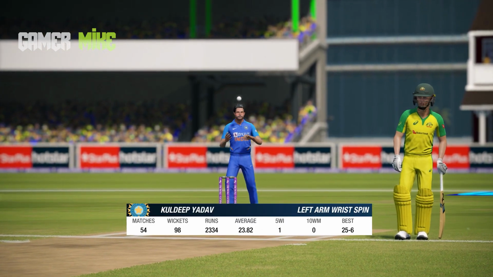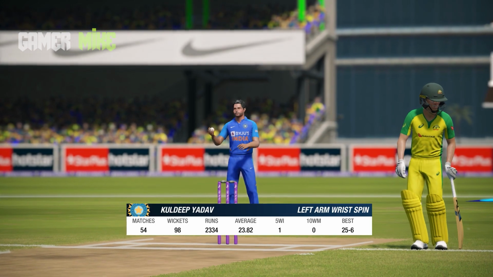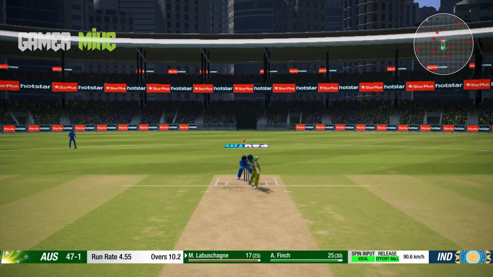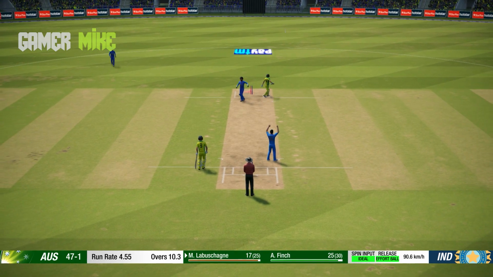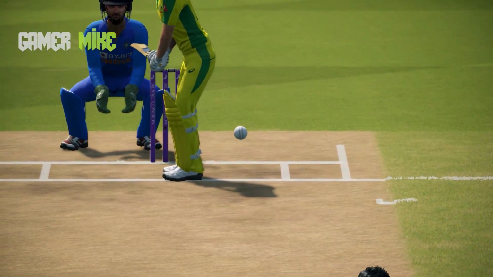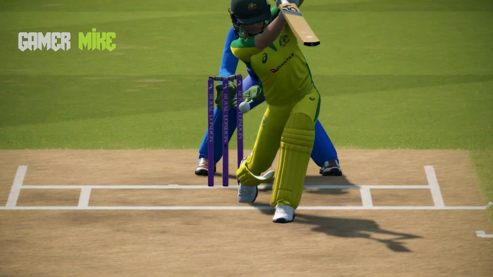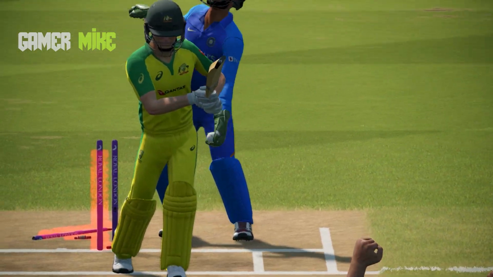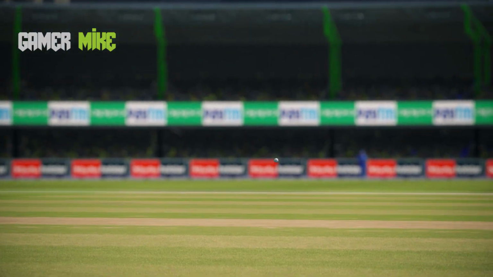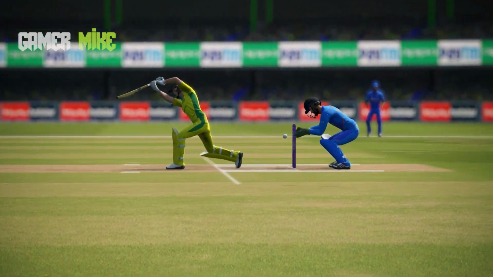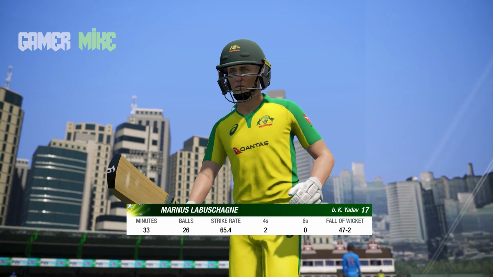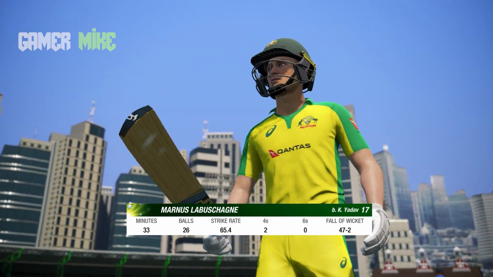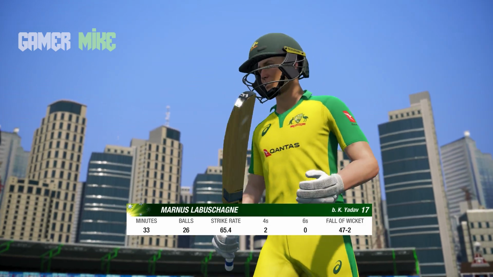And now Kuldeep Yadav is brought into the attack. Oh, that's bowled it. Straight away, Kuldeep Yadav strikes with a slider. That was an outside edge onto the stumps. That is why he is in the starting 11 of Team India. And Marnus Labuschagne is the first victim of Kuldeep Yadav.